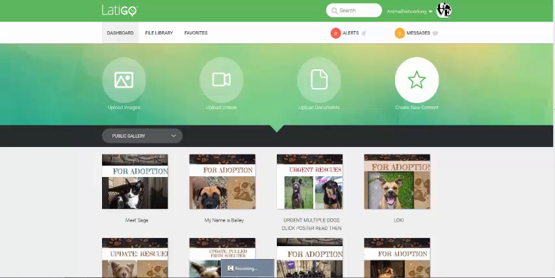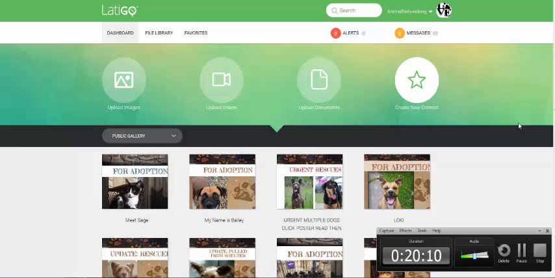That essentially is a quick overview of Latigo, and if anybody has any questions, feel free to message me in here or to message me on Facebook. And my name is Jessica Barnes, and we will continue to develop the site and enhance it. We are, like I said, in beta. There's a lot of things we're working on, but the goal is to build something that really helps people who are trying to adopt out animals network them better.